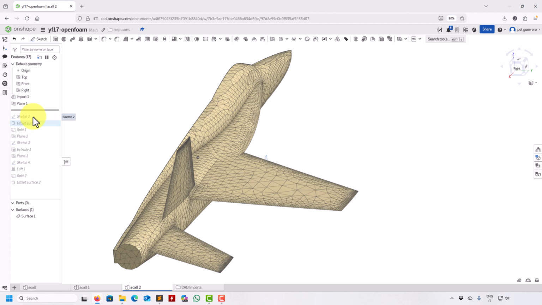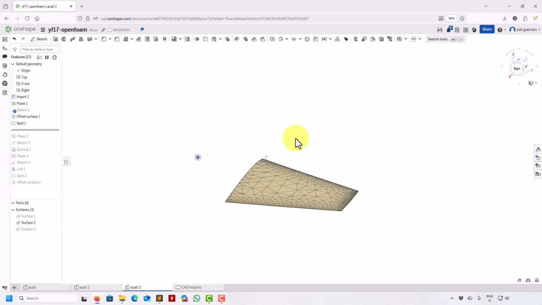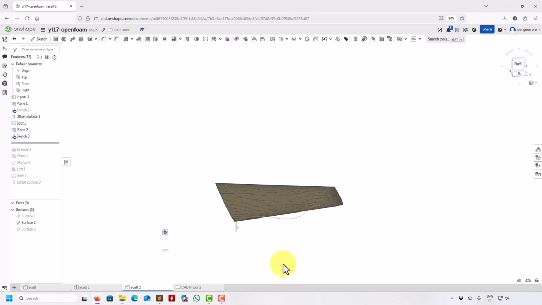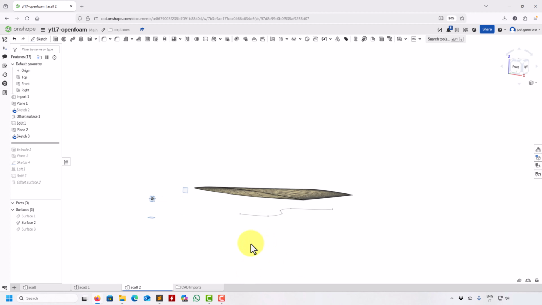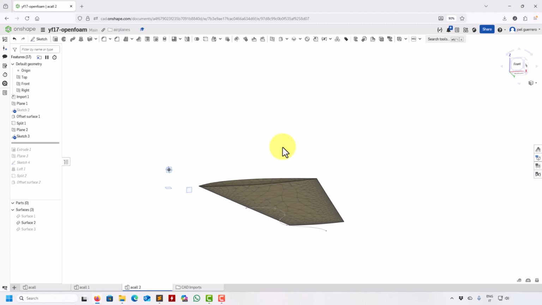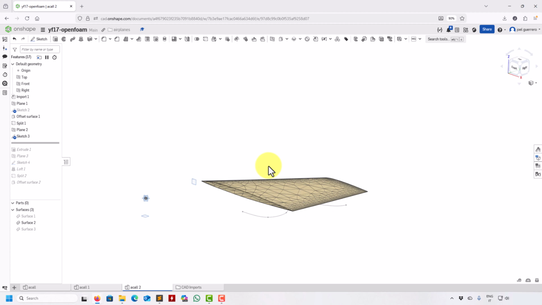So let's follow here. I created this plane, then a sketch, and I can use that sketch to split my aircraft. Look at this point, I split. Follow the logic, you can split and so on. At this point I will be interested in working here. The next step, I created another plane. In this plane I sketch a spline. So I have this arbitrary curve, and then what I want to do, you get the point, is create a surface, an extrusion, and then imprint that on the surface or somehow split surfaces to get that section.